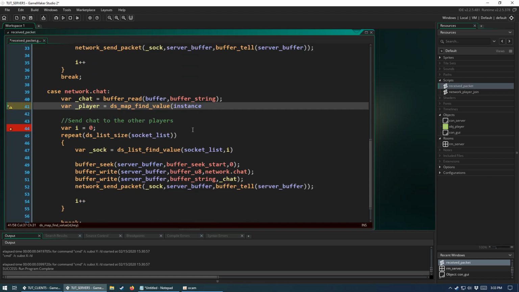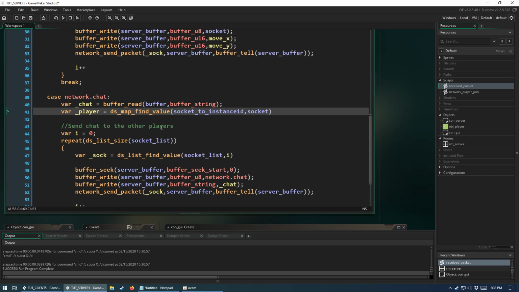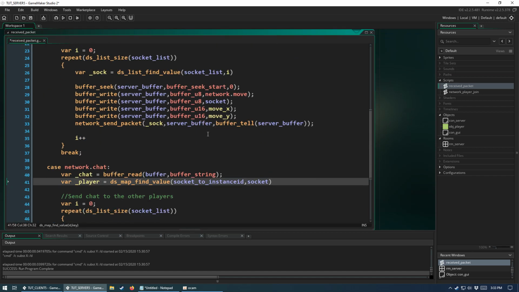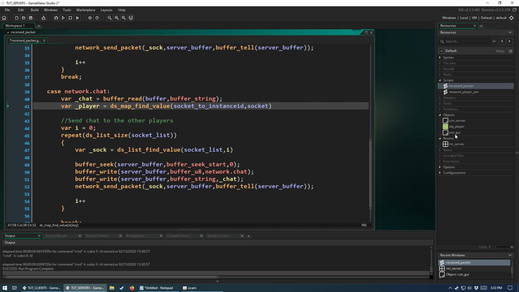Socket to instance ID, and then the key will be our socket. So we're going to get the instance ID of the player in our server who is sending this chat.